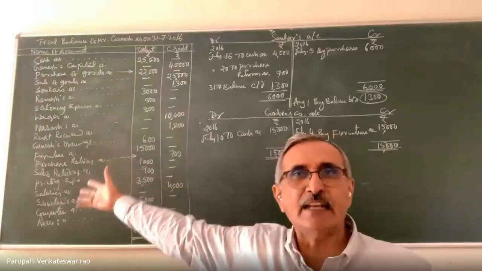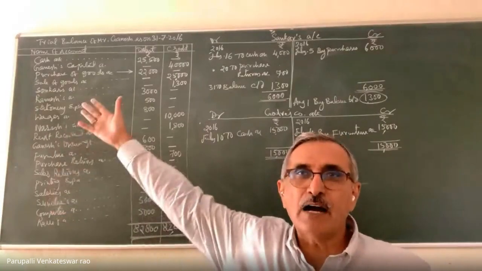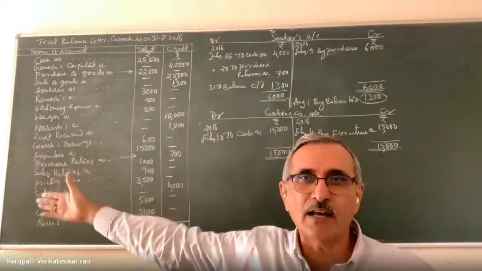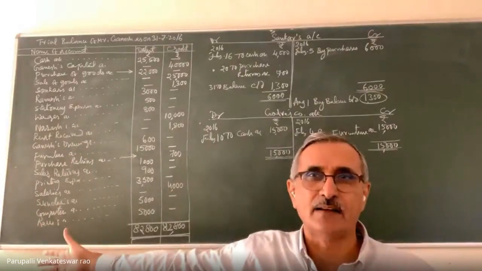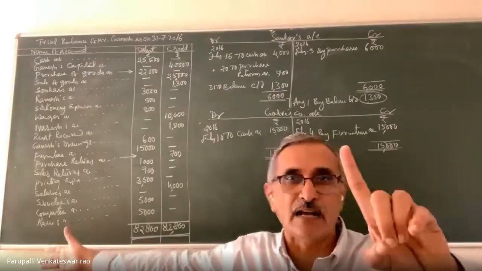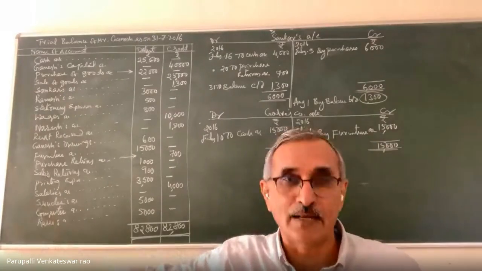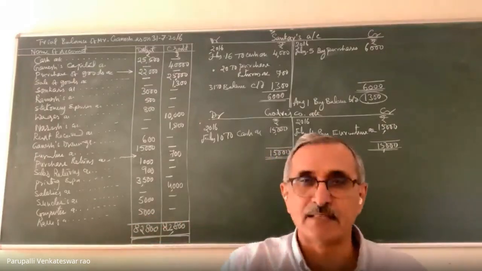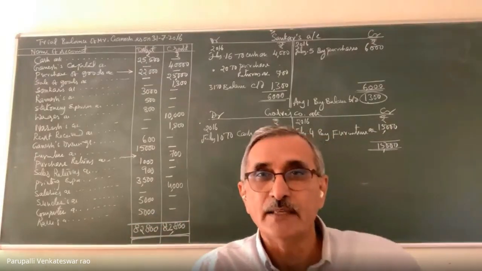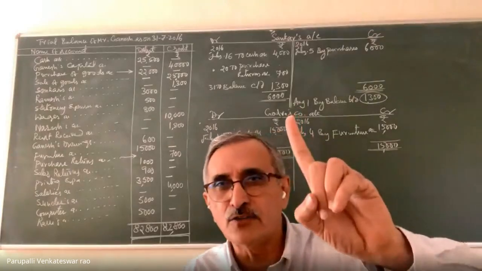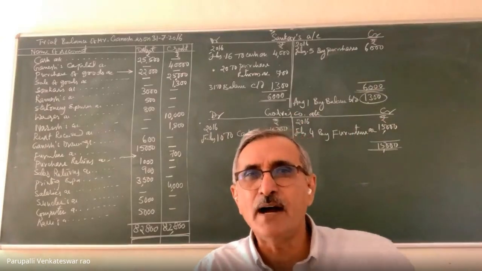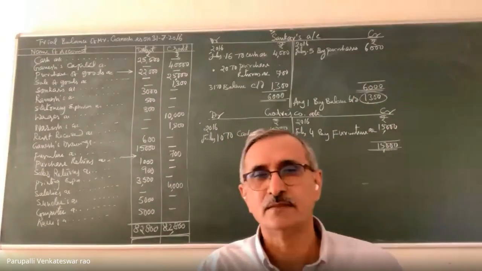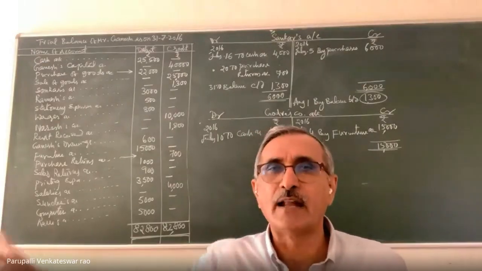A trial balance is a statement, not an account. It's a summary of ledger accounts. All ledger accounts are named there. There are 19 referred here. Of course, Godrej company is not referred because it shows no balance. All accounts are recorded and the totals must match. Why must totals match? Every entry we have done has debit equal to credit. The sum of total debits is exactly equal to the sum of total credits. That is the reason why your trial balance agrees.